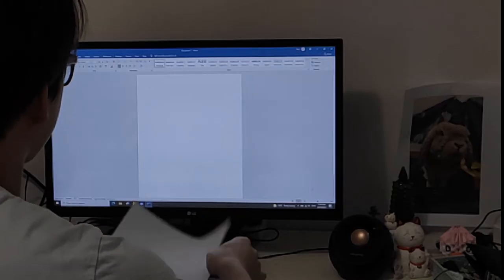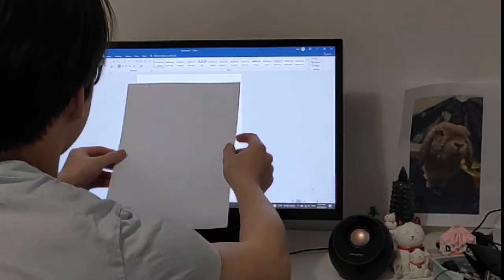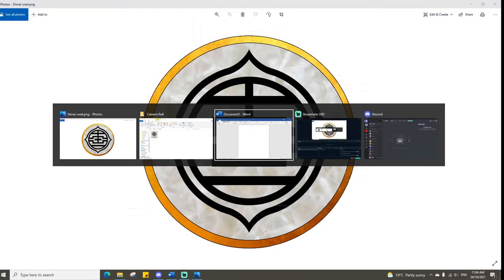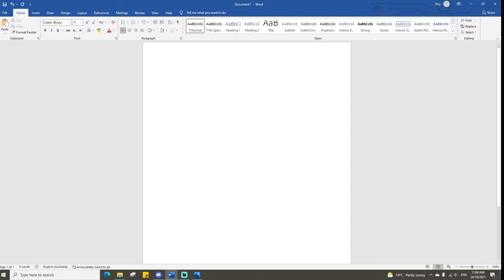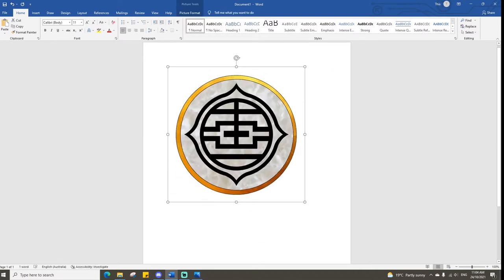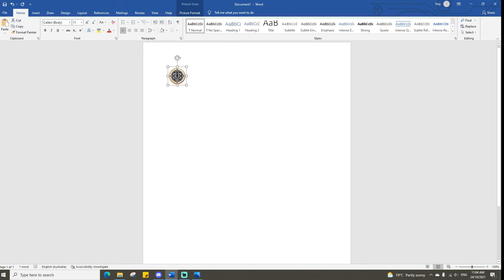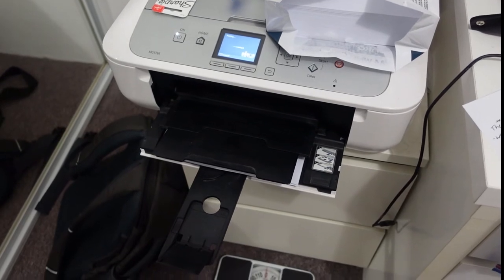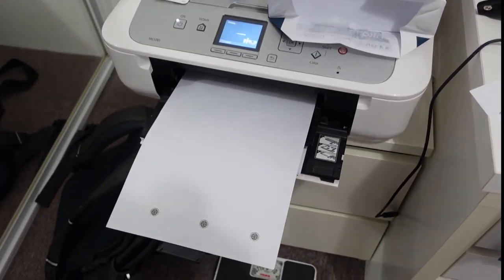Alright, to start with I like to measure the size of my paper to the size of the document on the screen, that way I know that the printed version will be the same size as it appears on the screen. Next, copy over your design and resize it until it's the size that you want. It's important to remember that your design will be transferred face down, so it will end up mirrored. So pre-mirror your design if it has writing or needs a certain orientation. Now I'm going to choose to print out a couple of copies so that I have some room to work with. Then we print it out from the inkjet printer. Fresh ink will transfer better to the PVA glue, so make sure that you have a fresh print.